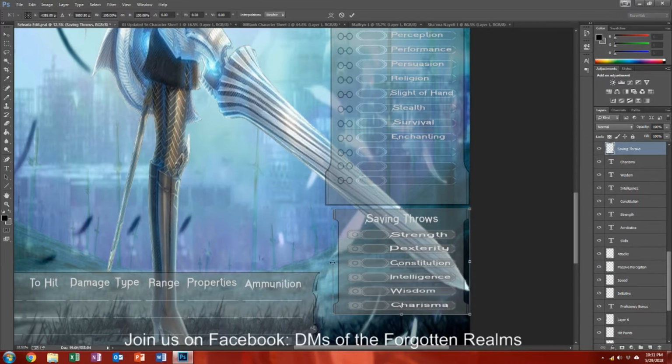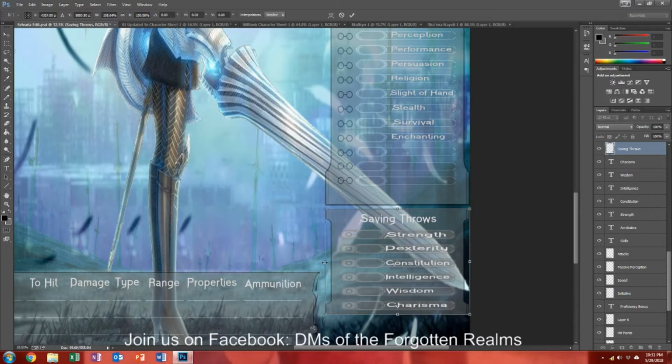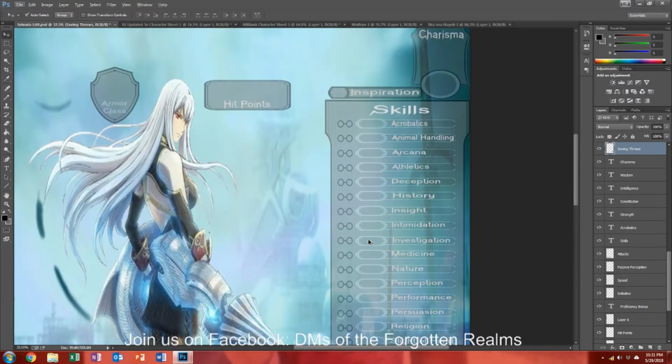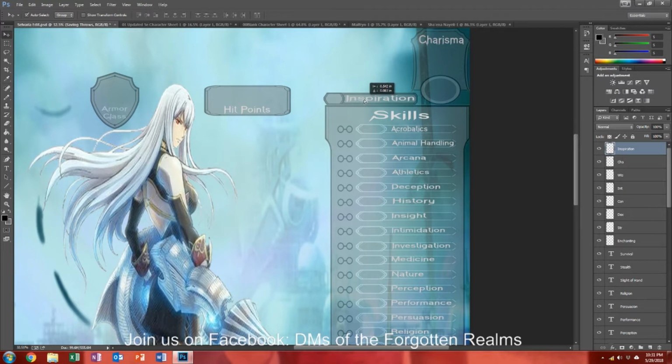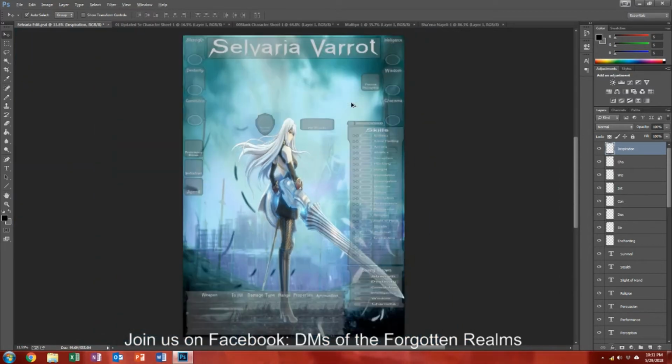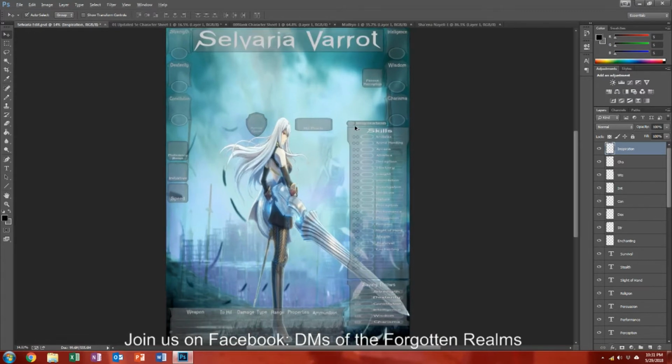Now, let's go ahead and stretch that out, so now those are all the same size as well. Bring that down so it's not clipping the charisma box, and I think I'm happy with that. I don't know, it still looks squished to me, but worry about that another time.